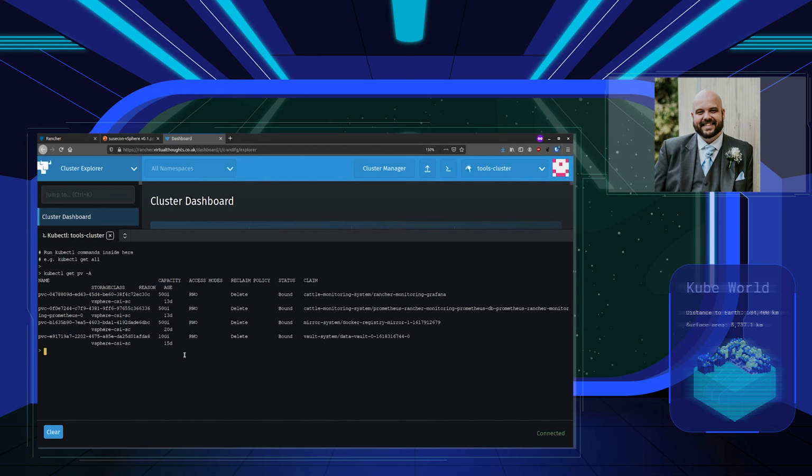For example, I have Prometheus running, I have a registry mirror, and I am also evaluating HashiCorp Vault, and I've created persistent volumes for this. So under the hood, when we request some persistent storage, it will talk to the vCenter API. It will request a VMDK. It will then mount it to the node that's running our workload, and the pod will eventually see it.